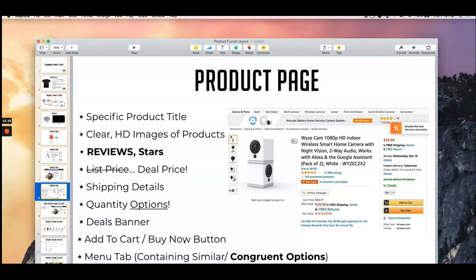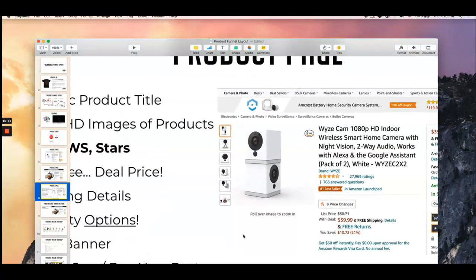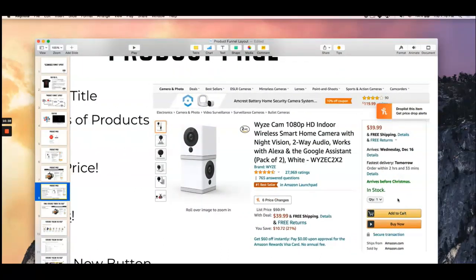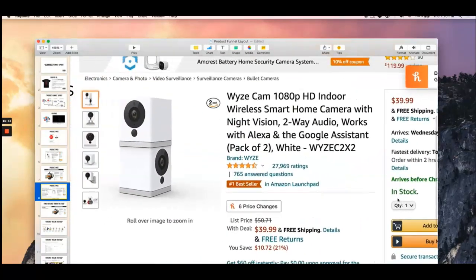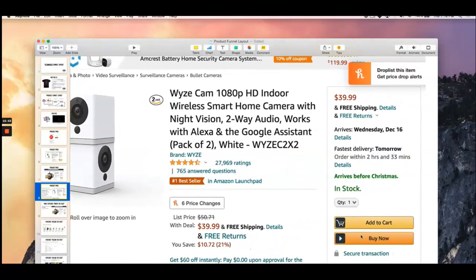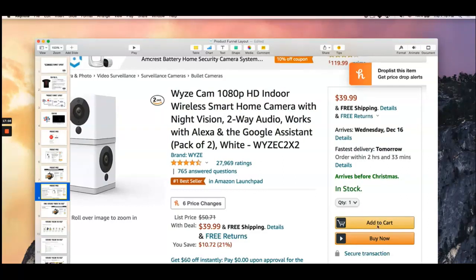So then we have an add to cart button and a buy now button. I don't necessarily believe you have to have both of these. I think you can. Look, if Amazon does it, it does not hurt. So this is where if somebody wants to buy multiple things, now here's one caveat to this. An add to cart is going to be more of your store. What we're talking about is a product funnel. So keep that in mind.